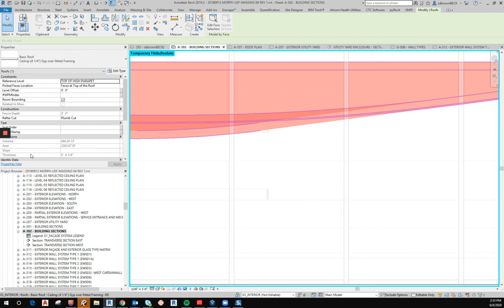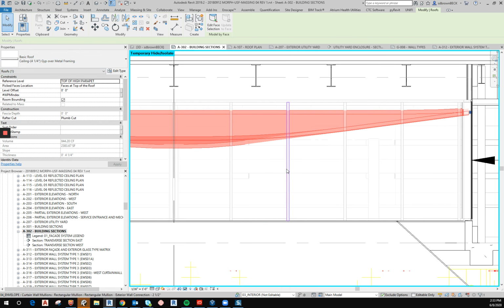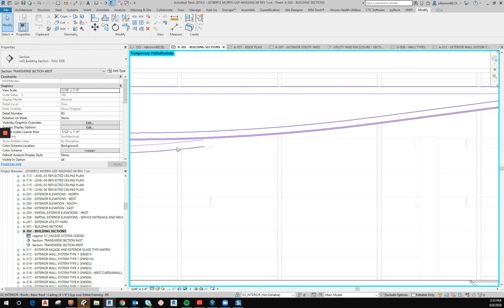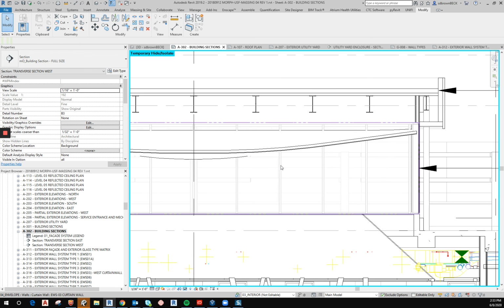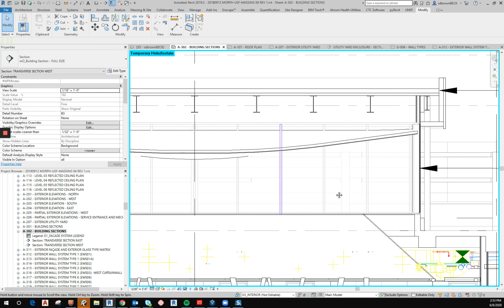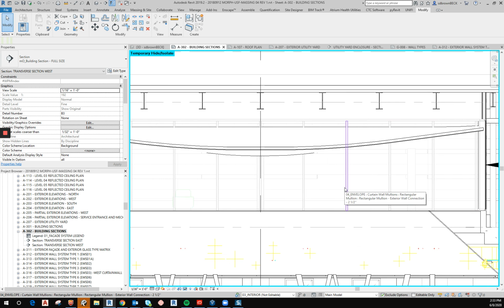We get the volume and area out of it, and we can use material tags to tag the chipboard and the metal stud. So now we have a smart ceiling assembly. Hope this helps.